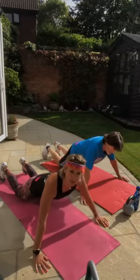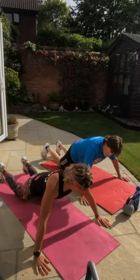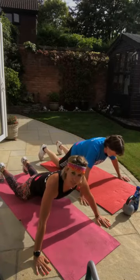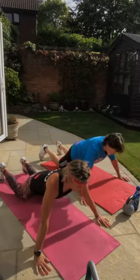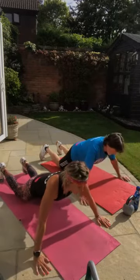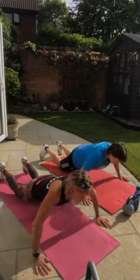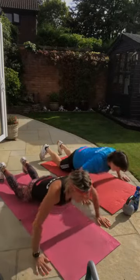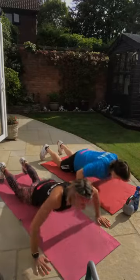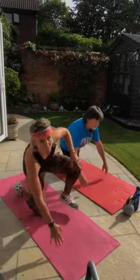1. Reset yourselves. Hands wider. Fingertips facing forwards. Chin and chest to the ground. Here we go. 8, up. 7, up. 6, up. 5, up. 4, up. 3, up. 2, up. 1, up. Back on your feet.